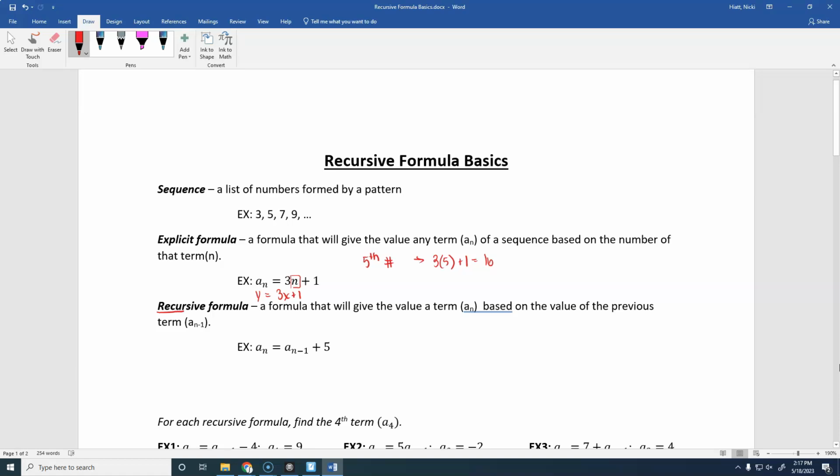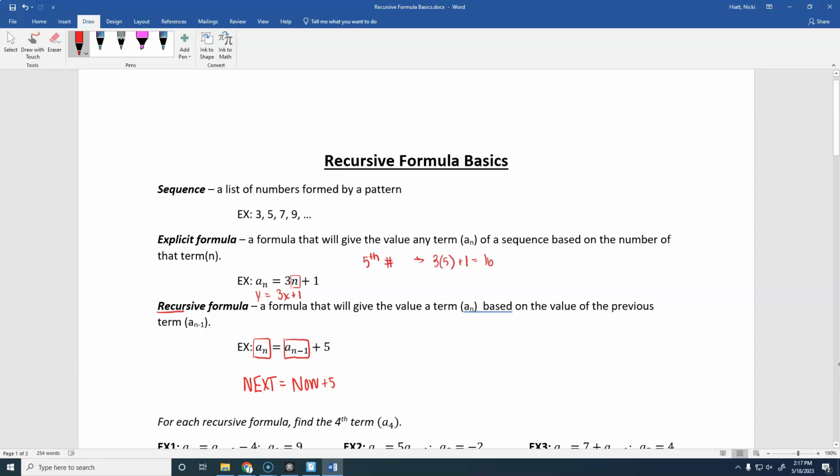The other thing that I like is they don't do recursive formulas like this. What they do is they say a sub n equals next, and they say this right here equals now. You guys remember that one problem on one of the homeworks I gave you. I told you just to skip it and not worry about it because it was something we had not done, but it had a next and a now in it. You guys remember seeing that?